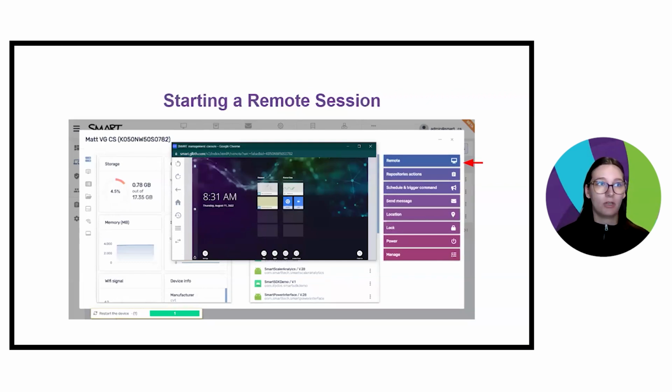Now, if you wanted to start a remote session, this little box will open up. This allows a user to now manipulate the device as if they were in the same room. You just don't have access to ink or touch, but you do have the ability to click any of the buttons or anywhere on the screen, and then you can access these options as well to go back, go home, all of that good stuff there. And of course, that option is accessed by the remote button, our first option here on the right-hand side.